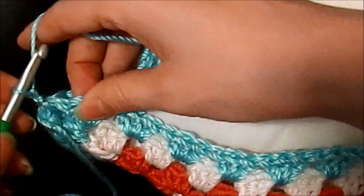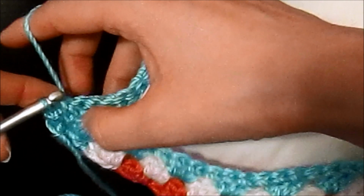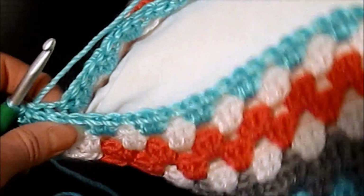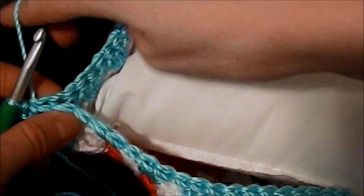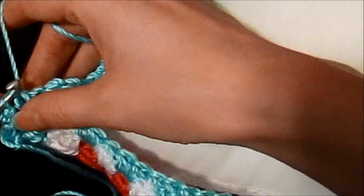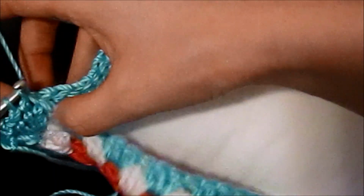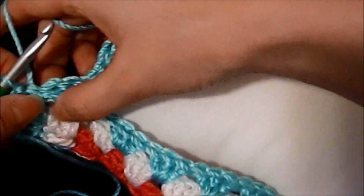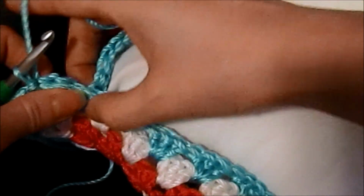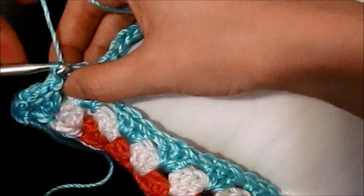And now we're going to work in every single one of the stitches just like before. Okay, just slip stitching our way all the way across. And like I said, you may find it easier to pin these together, because this does want to try and fall off here, and my pillow is a little bit thick compared to some pillow forms that I've bought in the past. So go ahead and slip stitch all the way up to the corner, and we'll meet back up and I'll show you how to transition into the next space.